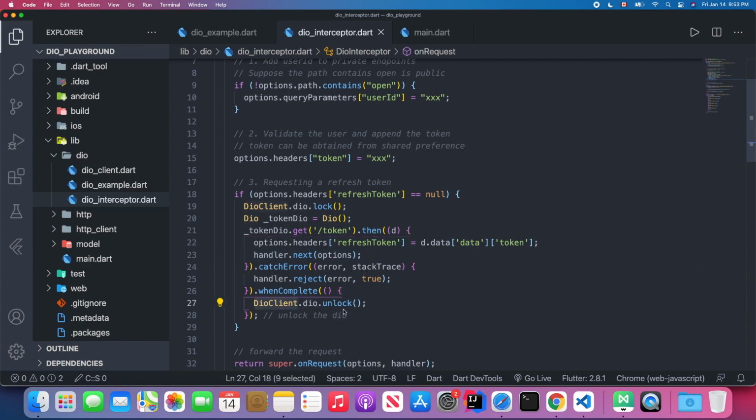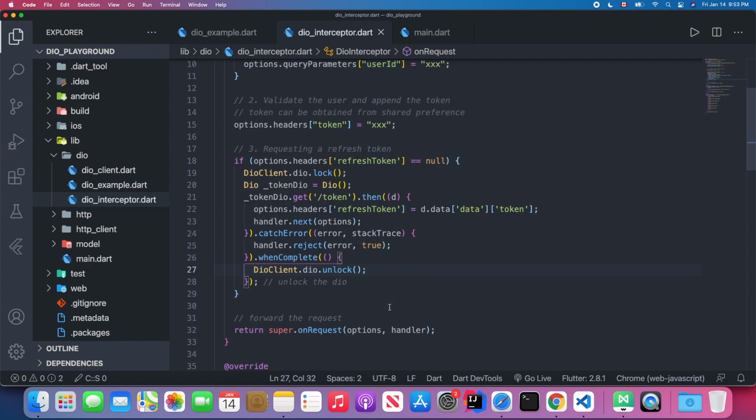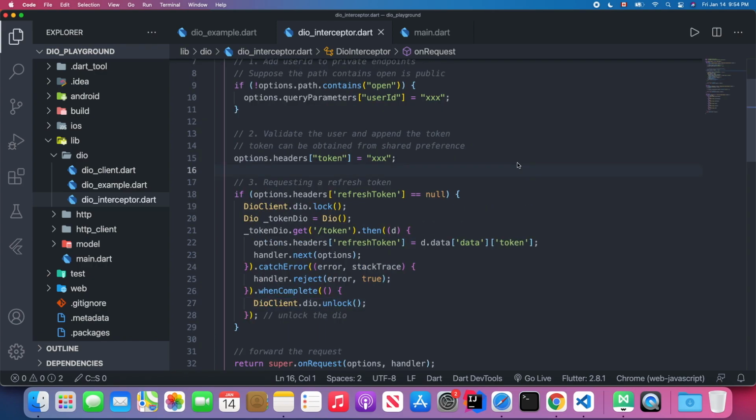And also when the request completes, we're going to unlock the current Dio instance. It seems every business has a different implementation for their backend, so I cannot guarantee which one is the best. You need to decide based on your own business requirements.